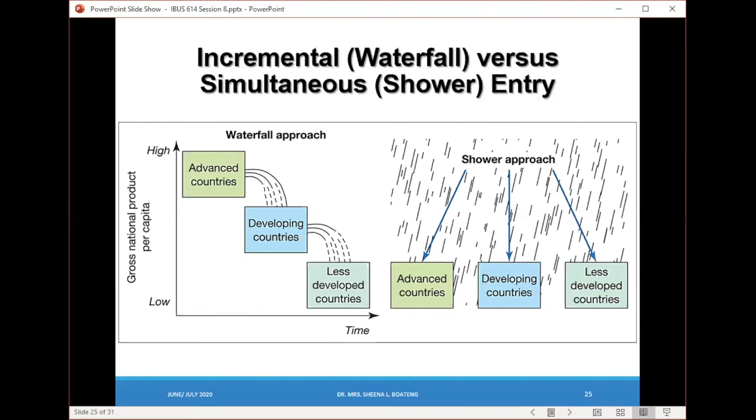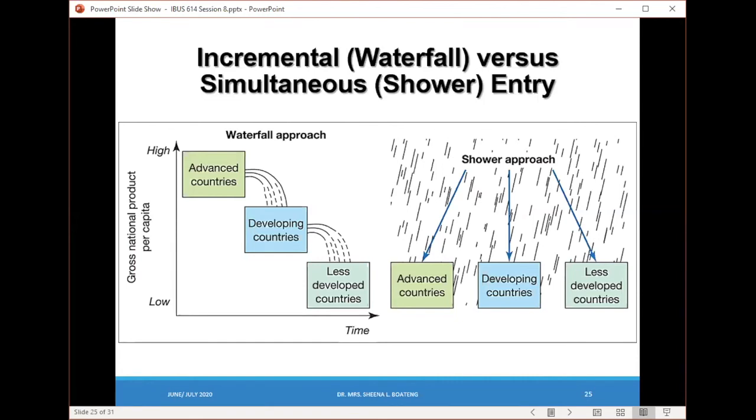Good. So when MTN bought the former Space Phone Ariba, Ariba had operations in West Africa and then the Middle East. Good. So as MTN acquired them, they started operating automatically in West Africa and then the Middle East. Good. That's an excellent example. So we realized that the choice of a shower approach where they want to operate in multiple countries at a time led them to choose a particular entry mode, which was in this case mergers and acquisitions.